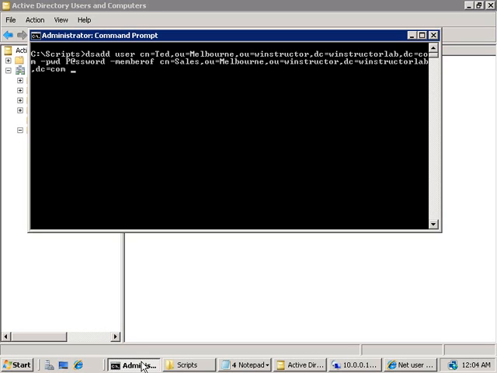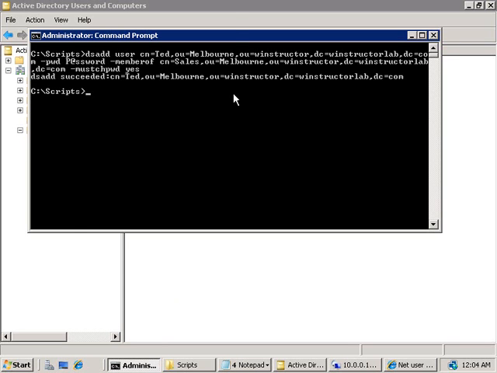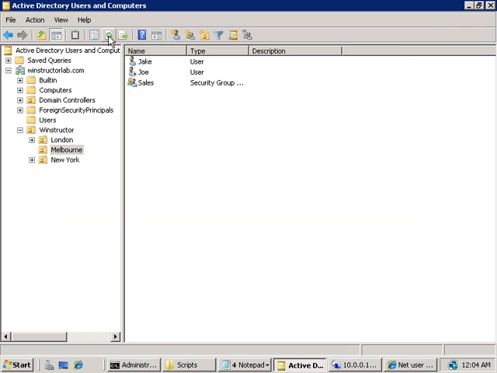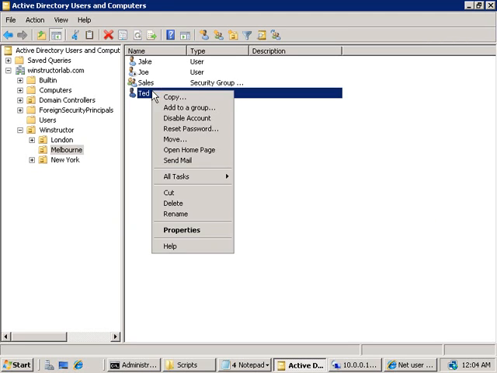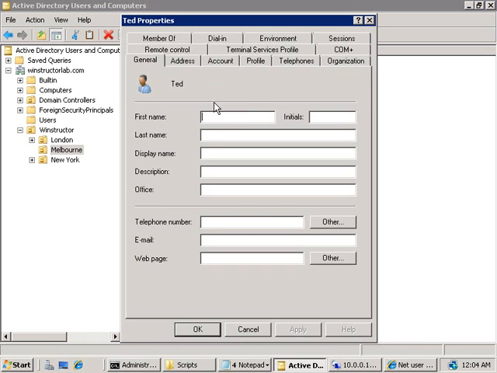And we'll rerun our last command here, but I'm going to go and change the front of it. So we'll change Jake to another user. We'll call him Ted. And then we'll go to the front of our command here, and I'm going to add in another switch, which we're going to call must change password. And we'll set that to yes, and we'll hit enter. And that command succeeded successfully.